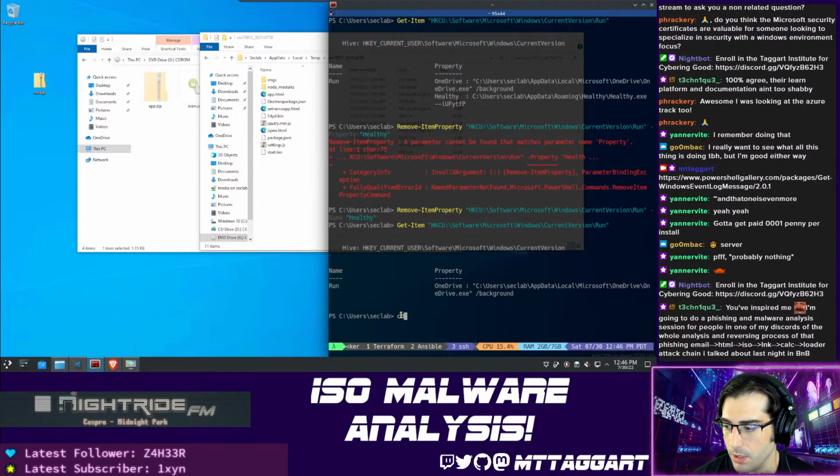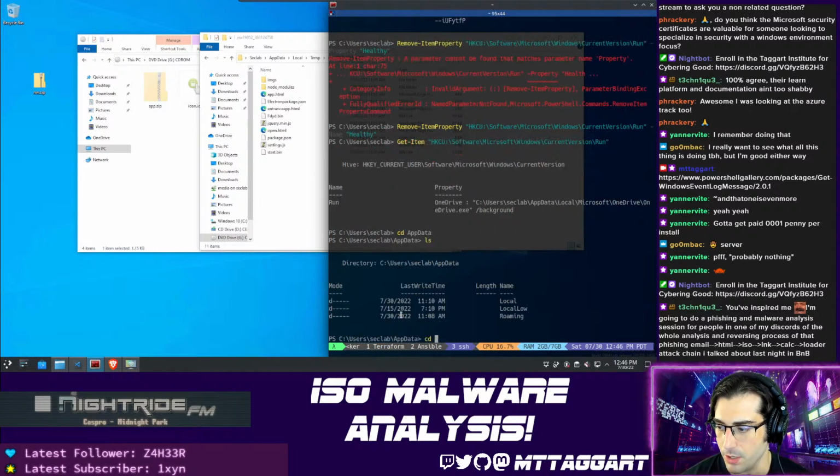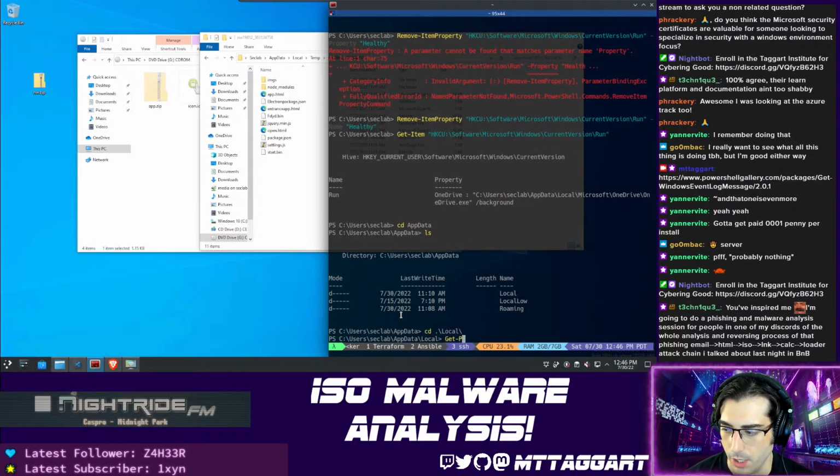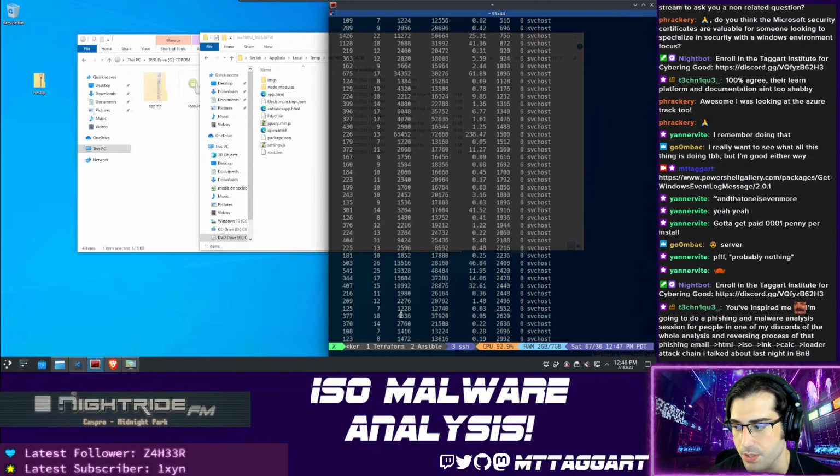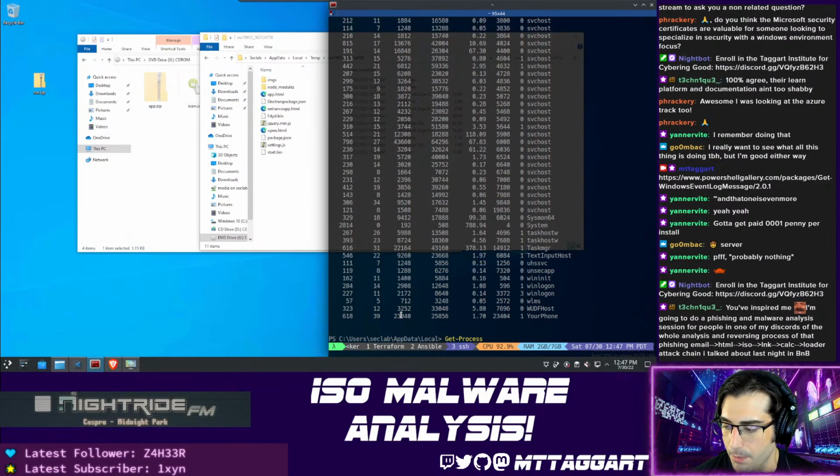And okay, so now we're going to go to cd app data. And obviously we need to go to local. Oh, also, sorry, we got to kill running processes, right? So Get-Process. Now, Get-Process, this is kind of interesting. We're going to do where process name equals, because we know the process name is healthy.